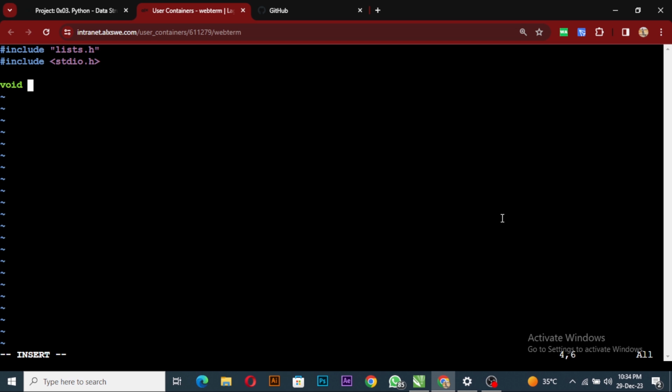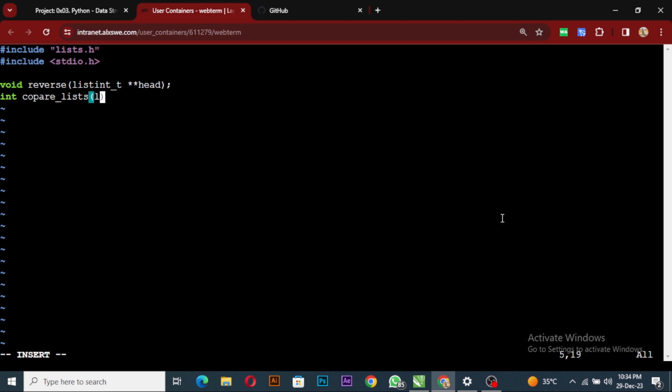The first would be called reverse, and reverse would collect a list_int_t and a double pointer to the head. And that will be all. And we'll have one more function, which would return an int, and will be the one to compare the lists.